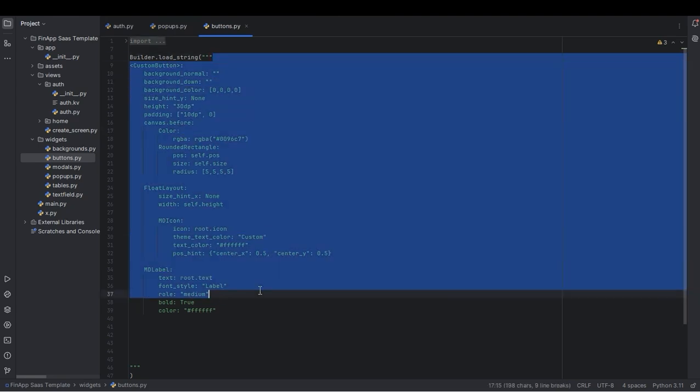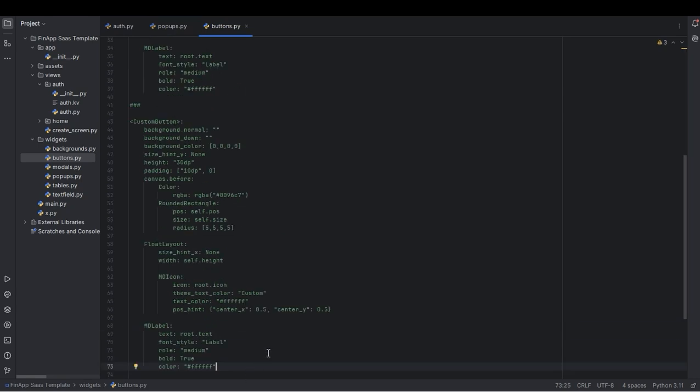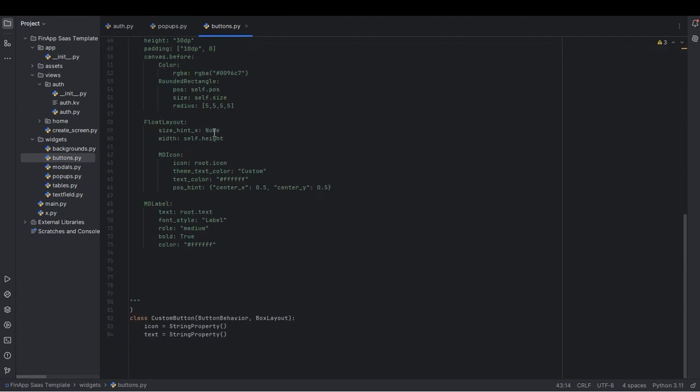So let's select here, Control C. Here is going to be CustomCancelButton. Okay, let's copy this.